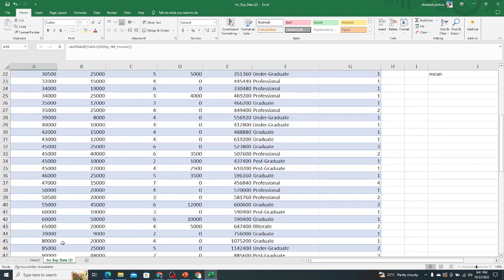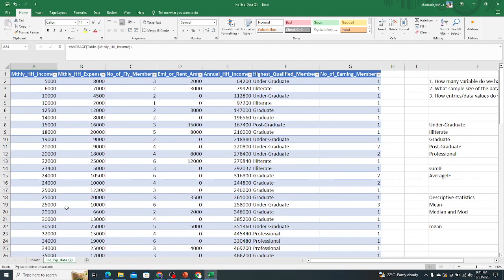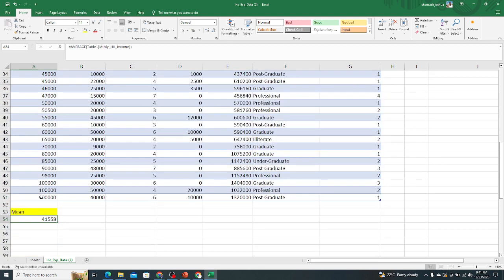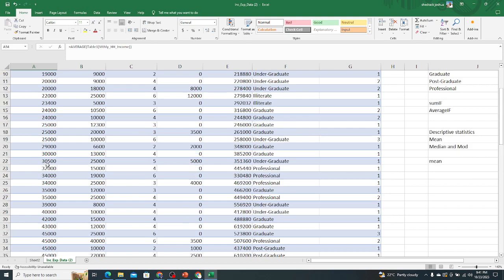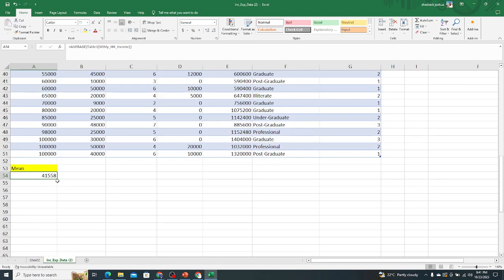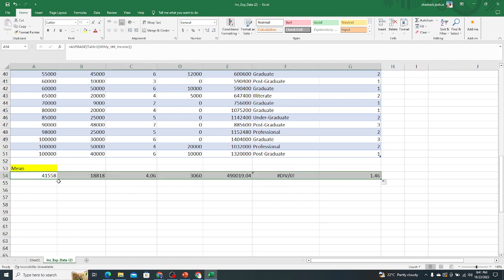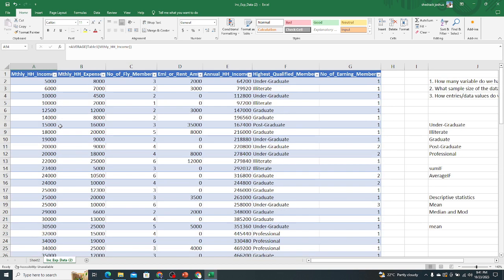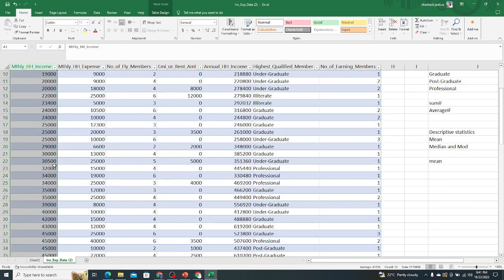is 40,000. So what we are saying is that in this sample data, most of the people are averagely earning 40,000. This is the average of the income amount.